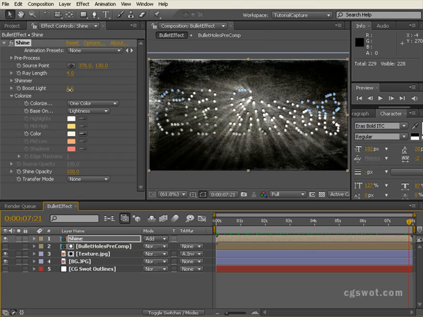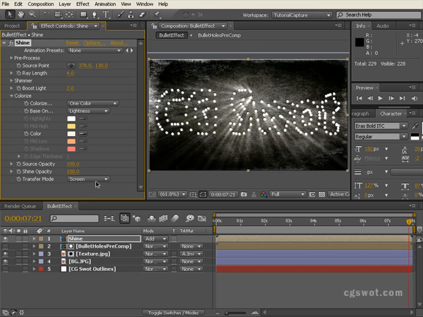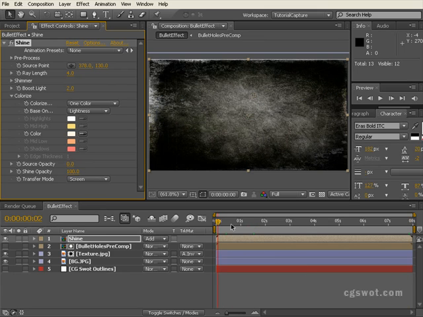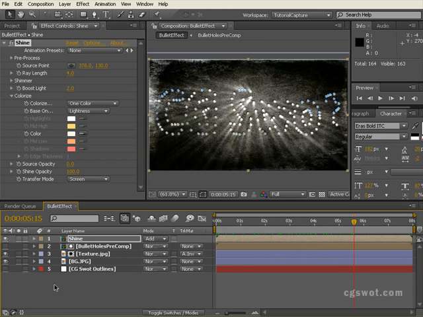You still want to be able to maintain the holes, and I might just go to transfer mode to screen on that and wind the source opacity down to 0. And that's working pretty well there.